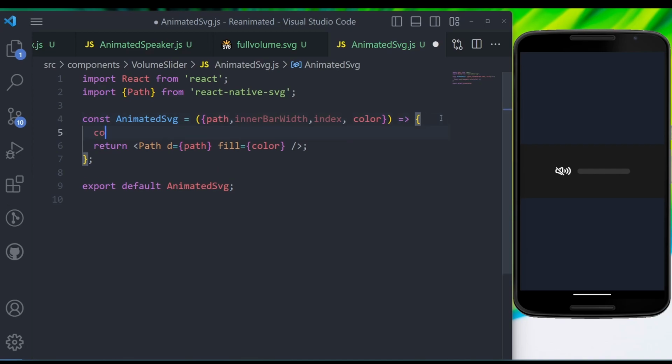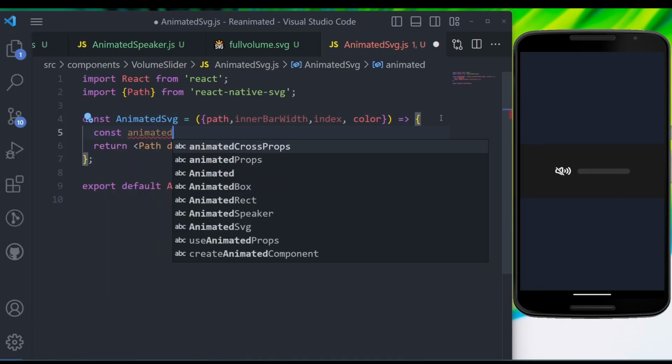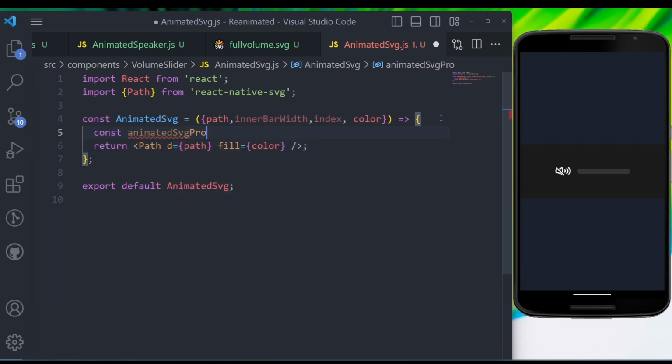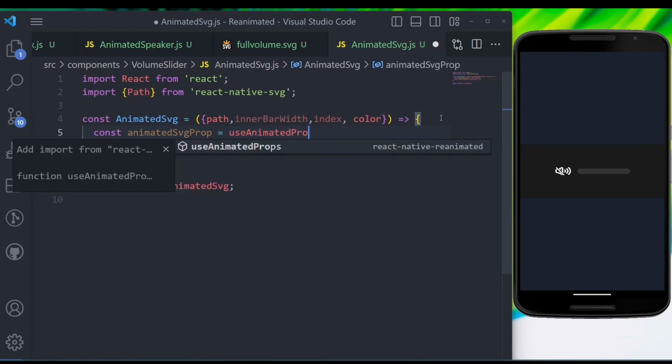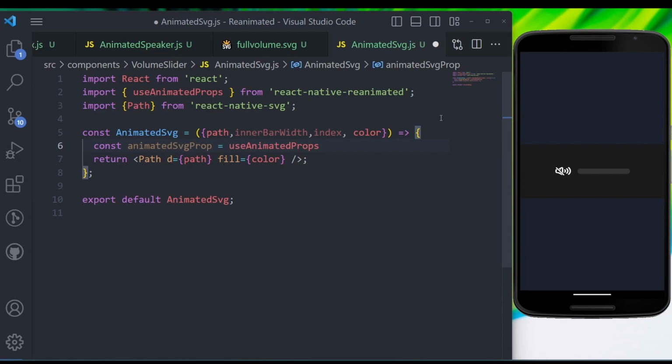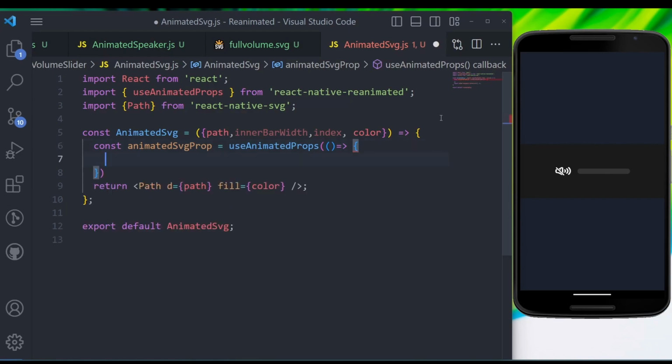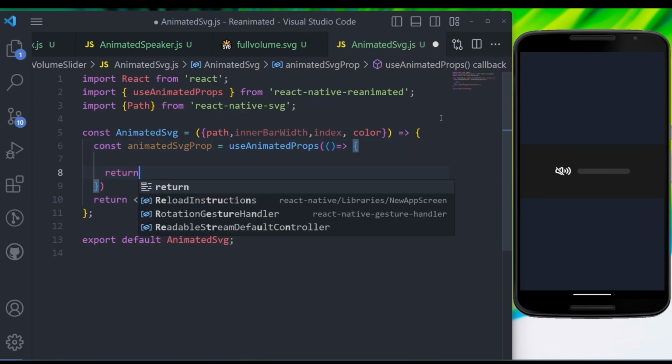First, we will create an animated SVG prop, and we'll use the useAnimatedProps hook of React Native Reanimated, and of course it will return an object.